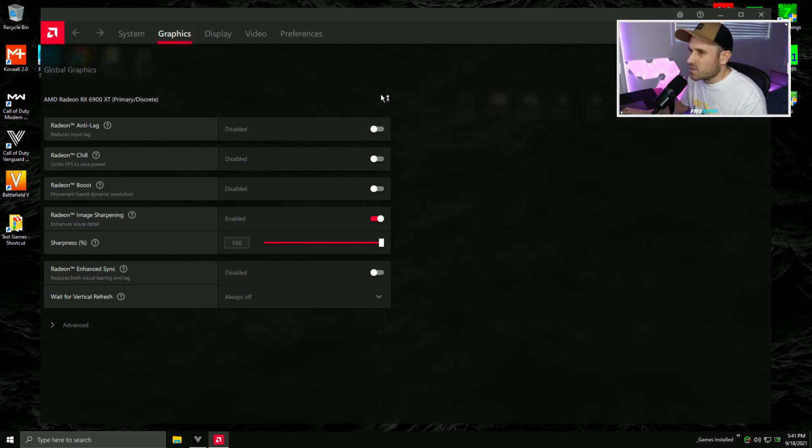But so if you've got a really good card, I'd probably say leave this off. If you've got a really low end AMD card, you know, you probably want to try it enabled. If it feels a little bit smoother, you'll notice. I'll leave it on for that specific game.